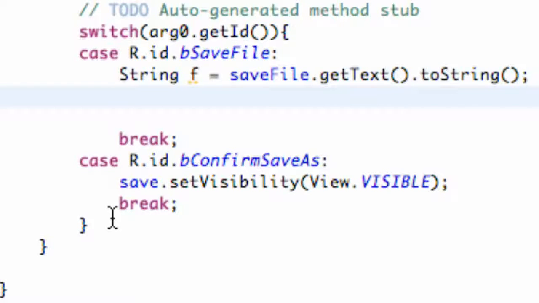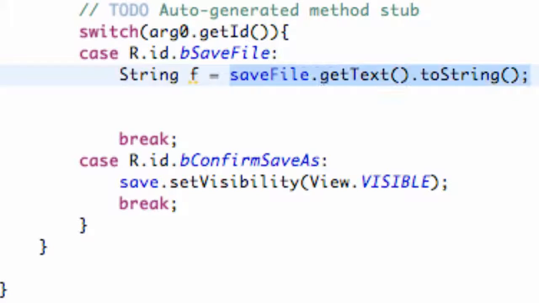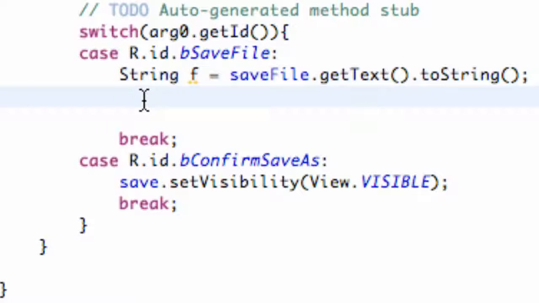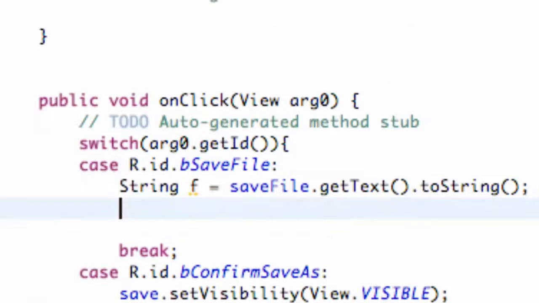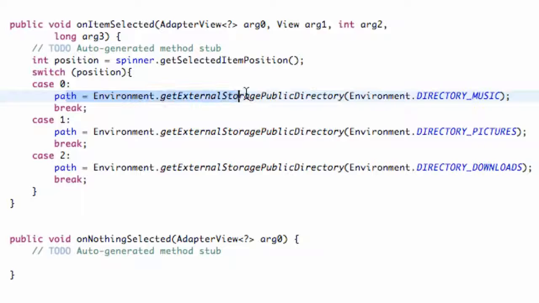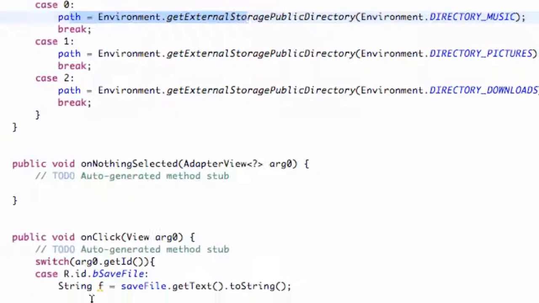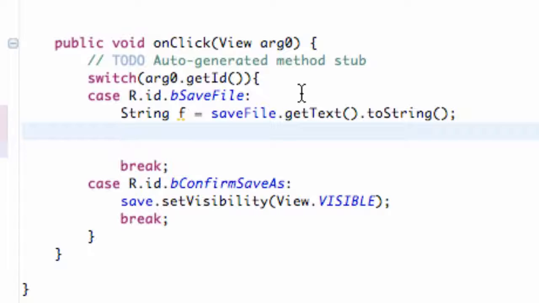And now what we're going to do is have that file basically equal our path that we set up, and then on top of that, because the path is the folder it's going to be in, within that folder we're going to reference our edit text as the specific file itself. So a few tutorials ago we set up a few paths, which you can think about as the different folders, like the music folder, the picture folder, and the downloads folder. So we need our file to reference which folder it is and then which specific path it is.